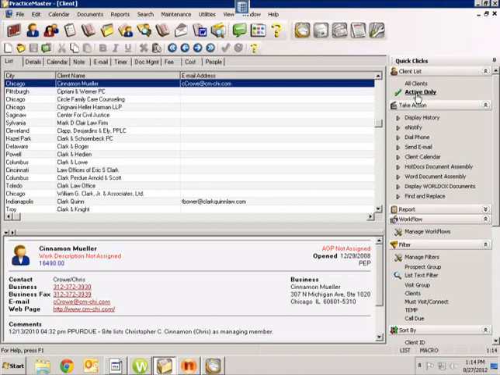So in the past, in PracticeMaster, if you wanted to see all your active clients and not see your inactive, you had to write your own filter. Now you have these things up here that allow you to switch between all clients and active-only, still applying different filters or still applying different sort orders. It's all built in and very, very fast.